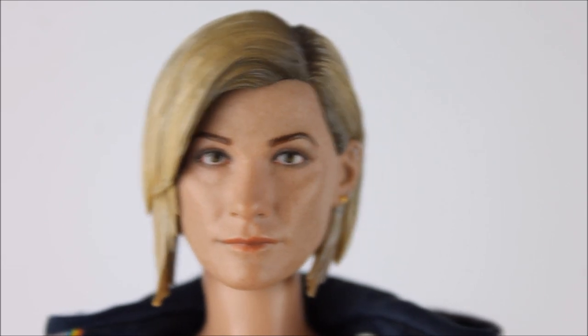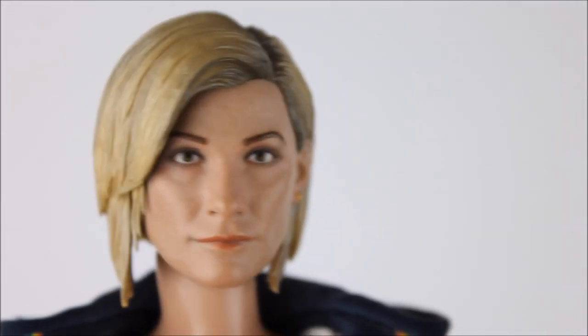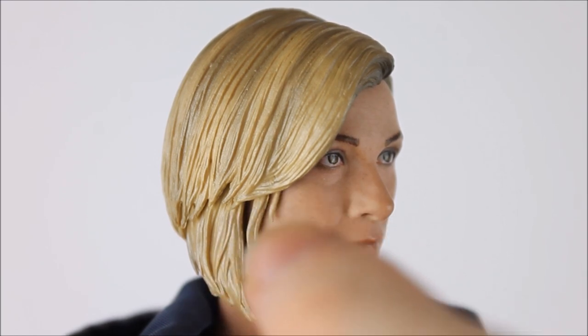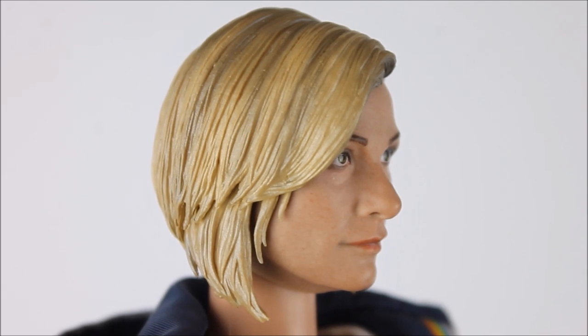Of course, this time round we have a slightly more straight down effect which has been used, compared to this head here, which is more circular as I've already mentioned. So yes, the hair does go down ever so slightly longer. If anything, the strands actually stand out a bit more. It's quite impressive the way that we have these various different strands underneath here, including this very intricate strand coming down the side of the face, again looking very lifelike indeed.